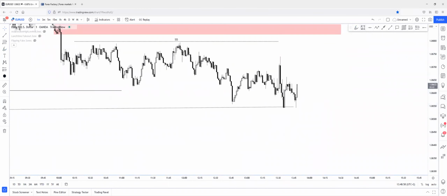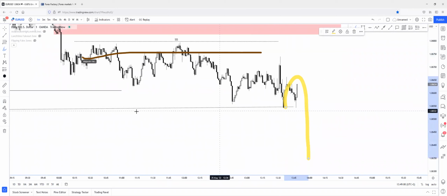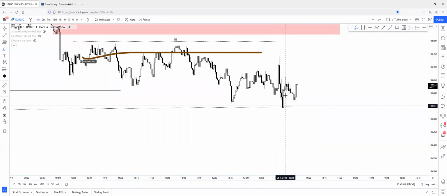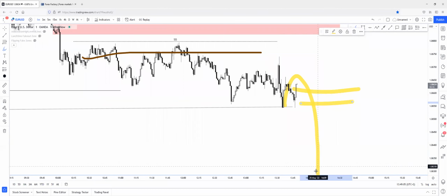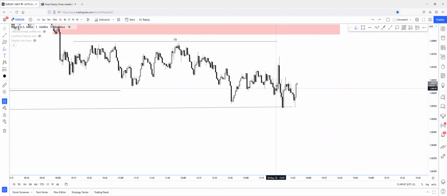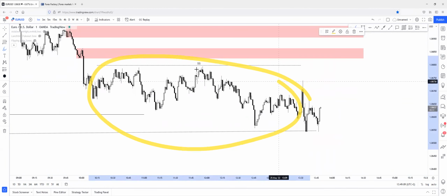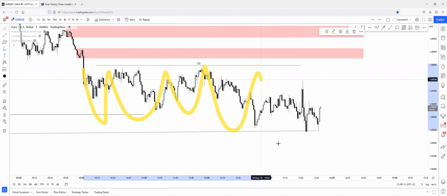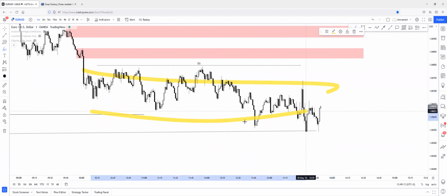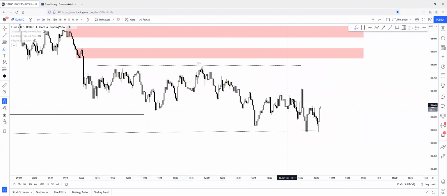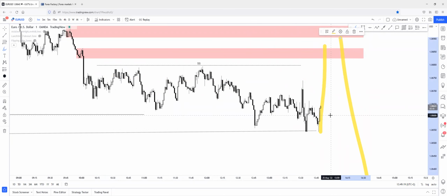Or there's a high chance that price will break below this liquidity line because there's a liquidity line still. There's a high chance that price will create another supply zone and you'll be able to enter on this one. But finding any good position in this specific price action region, which is clearly a range, this is just a huge range. We don't have to care about this range. All we have to care about is to wait for a sweep of this range, either on the first side, or on the second side. This is all we have to do.